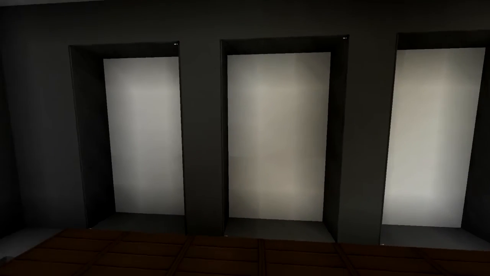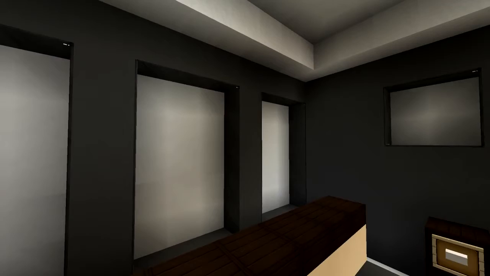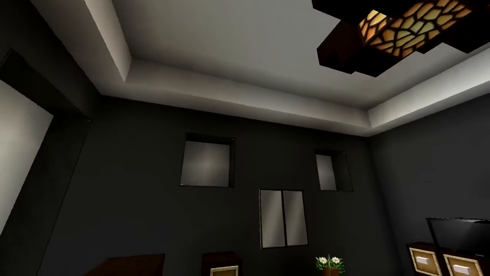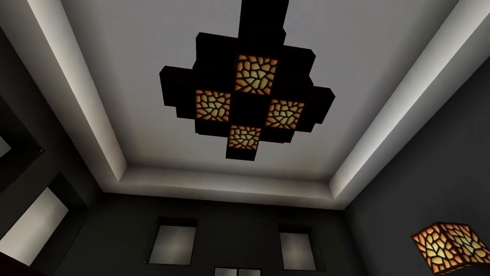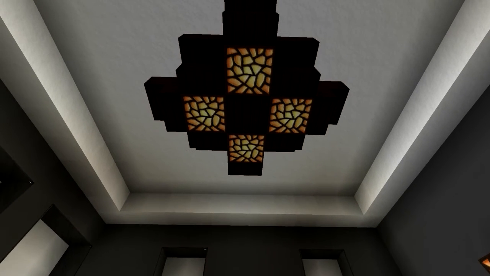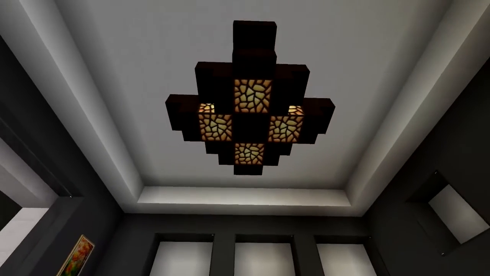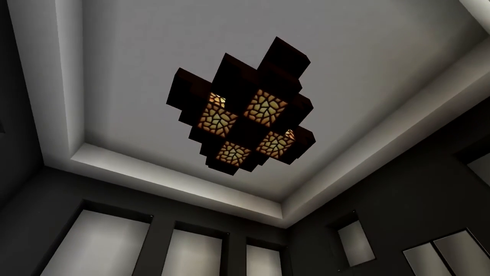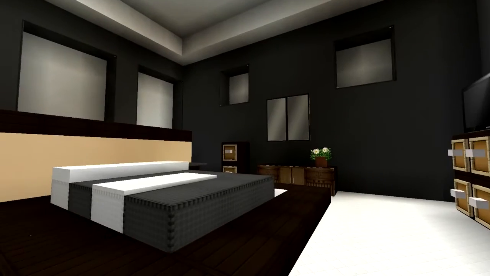I just used snow blocks on the outside of full glass blocks, so we went with the two-layer walls again, and for the ceiling I chose to do a vaulted ceiling. I kind of stole the design from my Indian inspired bedroom, if that's what you want to call it, that you just saw for the ceiling here. Almost like maybe a ceiling fan, not so much of a huge light fixture, but something that just matched with the room to put off some light.